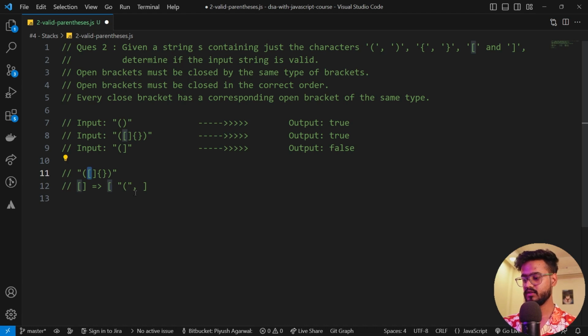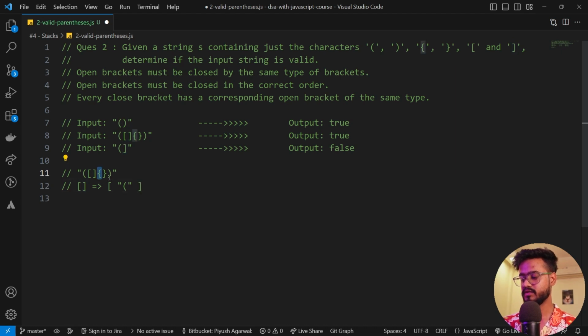Now again, we have checked, okay, it's again an opening bracket, fine, we will push it inside of our stack, that's okay. But as soon as we encounter a closing bracket, we will pop the stack and check what the last element is. Is it an opening bracket of the same kind? If it's a square closing bracket, I want the same type of opening bracket. Only then will this be popped, and then we will be able to verify this is valid. So here we will pop this last element and compare it with this closing bracket. Yep, it was the same type. So that's fine. Cool.